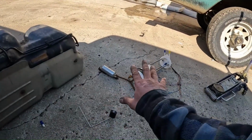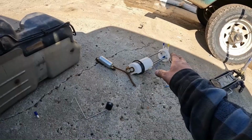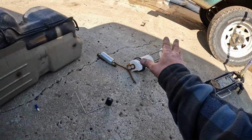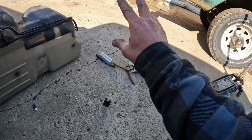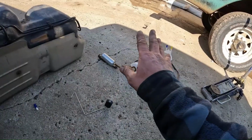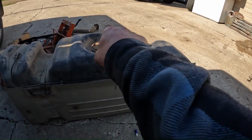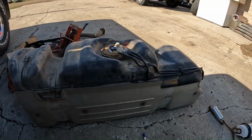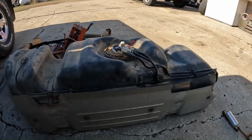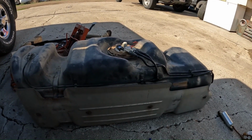I mean, there's no reason for parts you pay high dollar for. It's not like I'm buying cheap ones. It's Delphi. They're supposedly the better one, like the OEM, and it's complete junk. I don't even know why they changed that plug anyways. It said it was a revision. Whatever. I want you to cut wires and splice into it. That's just stupid.